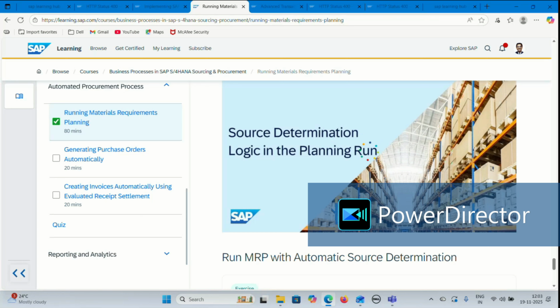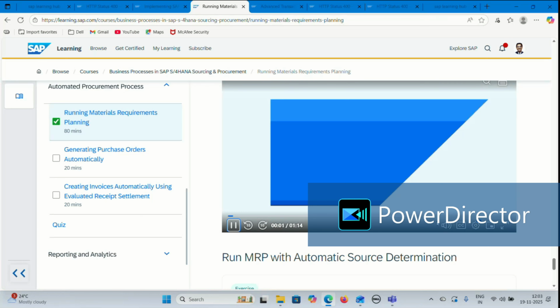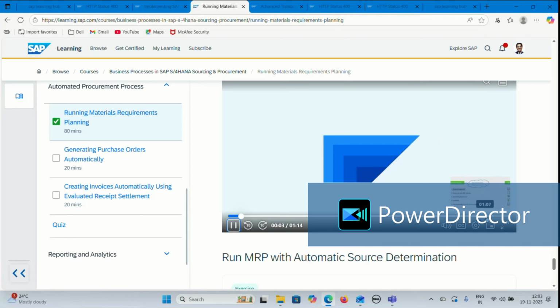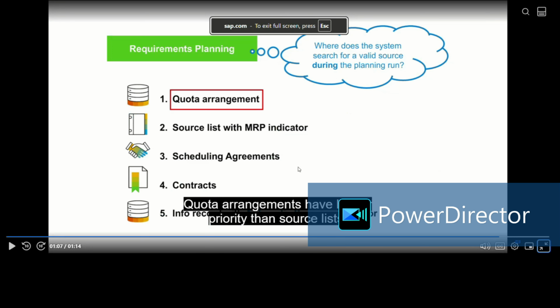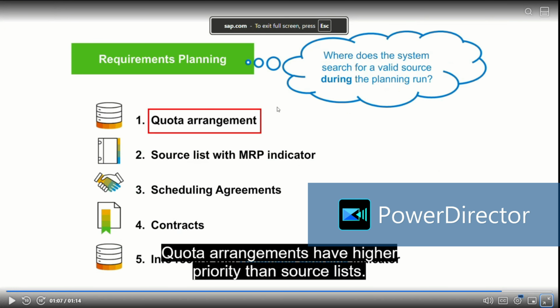So what is the logic in source determination? The logic is what is the first priority and what is the last priority. We have seen the source is either an info record or an outline agreement. The first priority goes to quota arrangement.